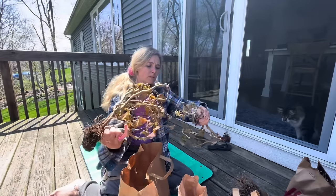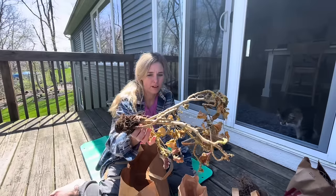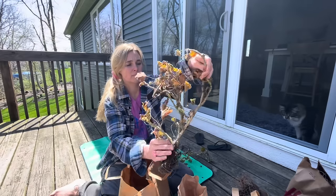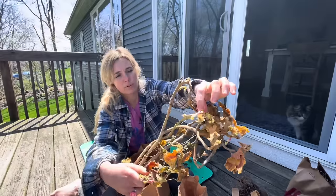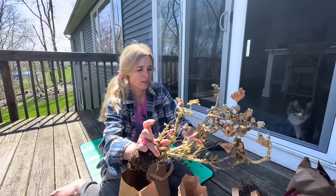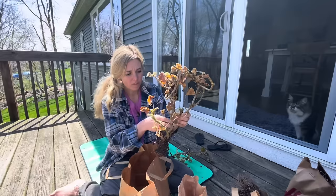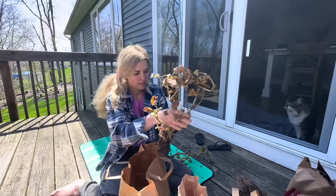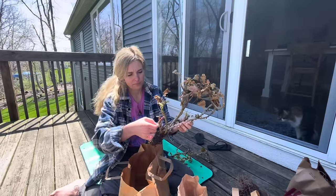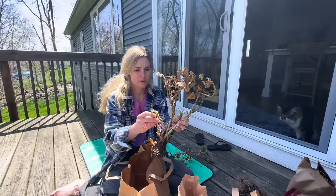It's tangled up. And it looks like complete death, but it is living. You can see there's new growth on it in lots of different spots. Like there's some new growth right there, and there's some new growth right there, brand new growth. So what I'm gonna do is just go in and peel off all this dead crunchy stuff, all the dead crunchy leaves. Do that all over the place.